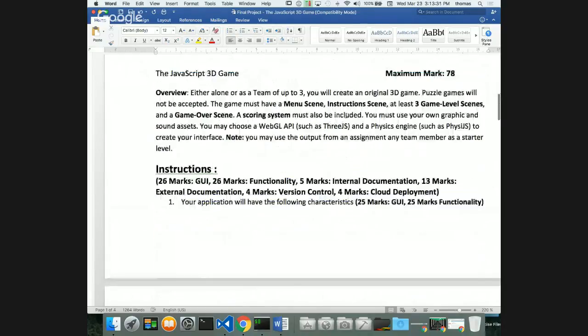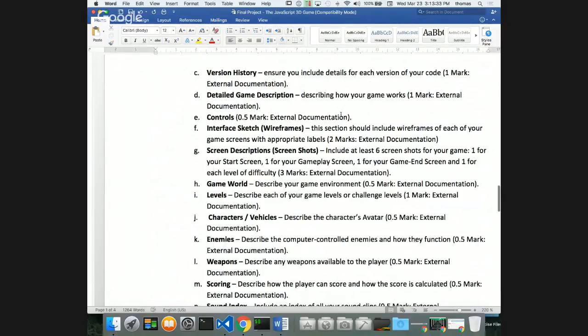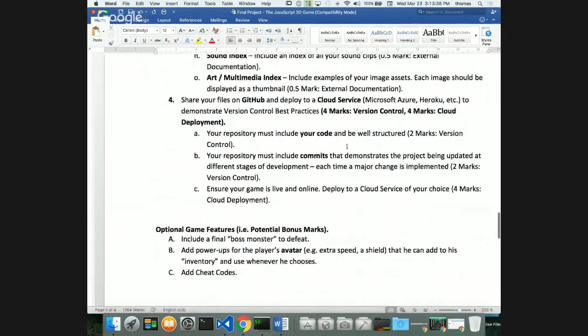There's also a tidbit on GitHub that I talked about on the last assignment, assignment 3: if you're working with somebody else, I want each person to have equal amounts of submissions. It can't be just you. It has to be you and your partner. I guess I didn't include it in here, but you and your partner have to equally submit some commits. I want to see both people working. I don't want to see one person pulling the other person or the other two people. Everyone's got to have a part.